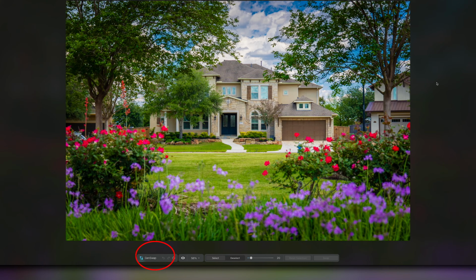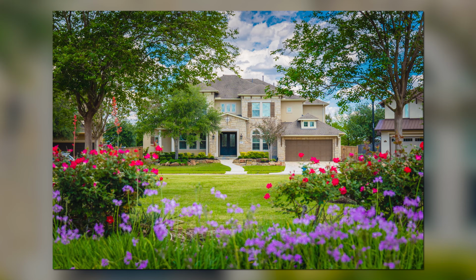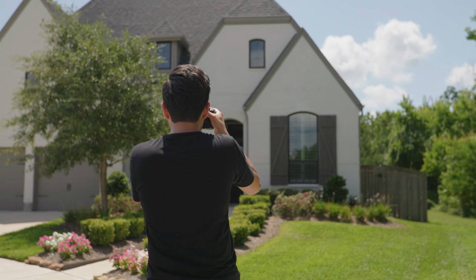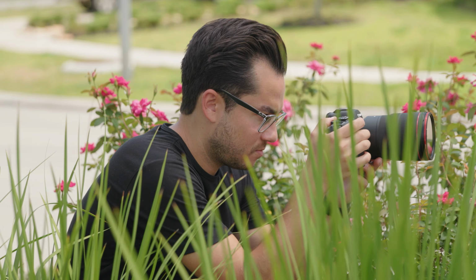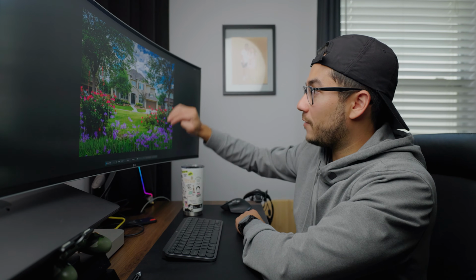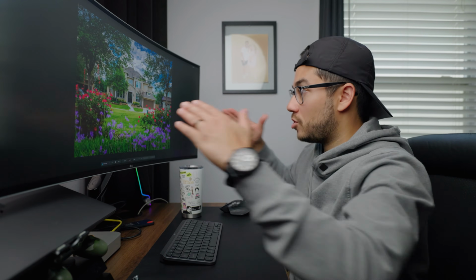So we're gonna go over here to GenSwap, and first off, this is one of my favorite real estate photos I've taken because it is not your typical front exterior real estate photo. Usually you stand right in front of the home at a super wide angle lens, and I did the opposite for this. Obviously, I did take that photo, but I also took this one, and this is the one that the agent used for the listing. I think that's really cool. I just saw that composition rounding around the home, and I think it draws you in really nicely.